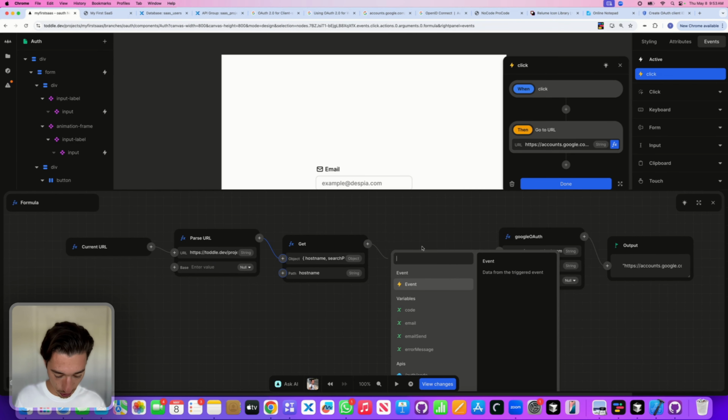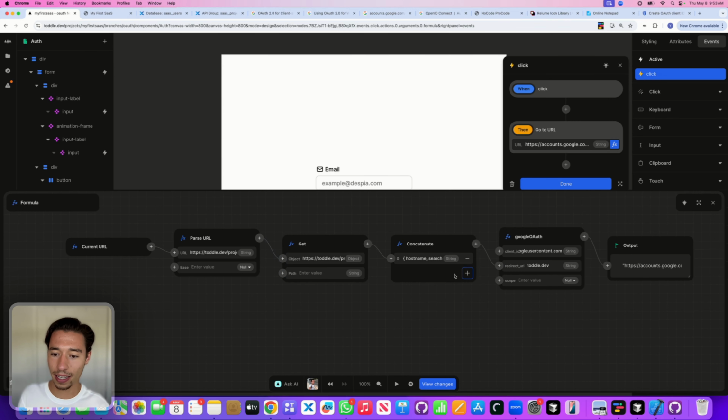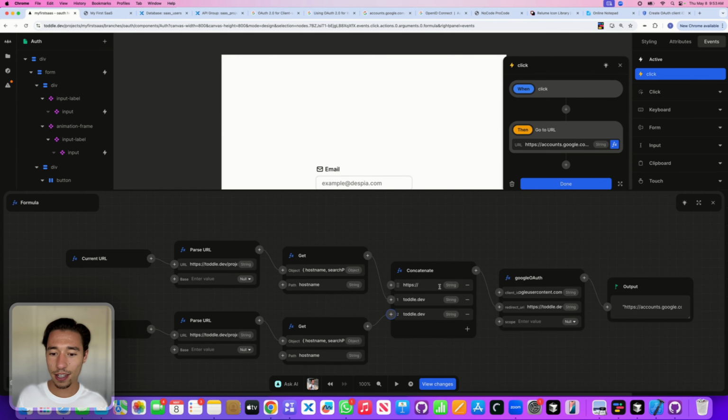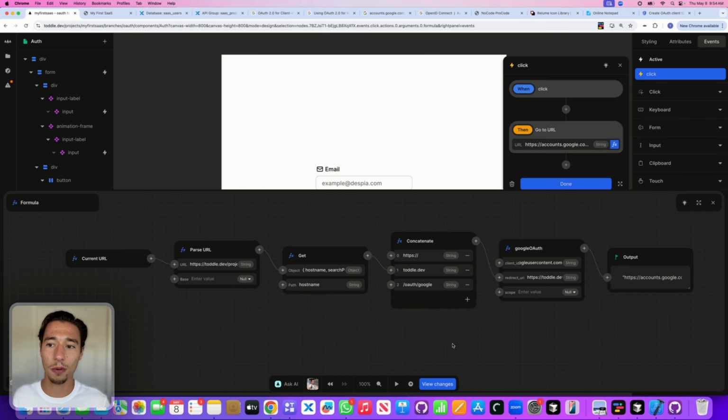And now we are just doing a concatenate to get this into a link, because we need to have it in a link format. So let's make this https:// and then we're going to redirect to our OAuth page, which is that intermediate page that we need for the OAuth process. So we go to OAuth/Google, because right now we're going with Google OAuth.